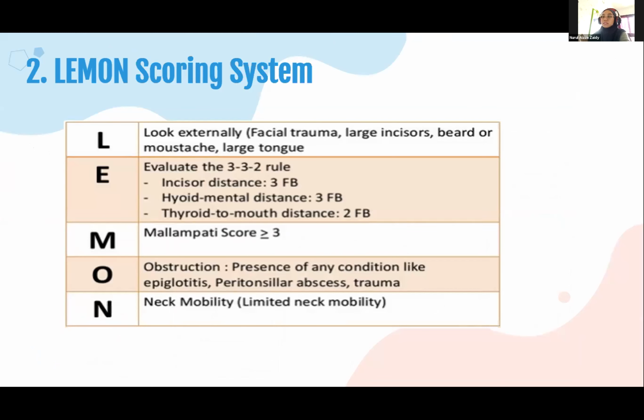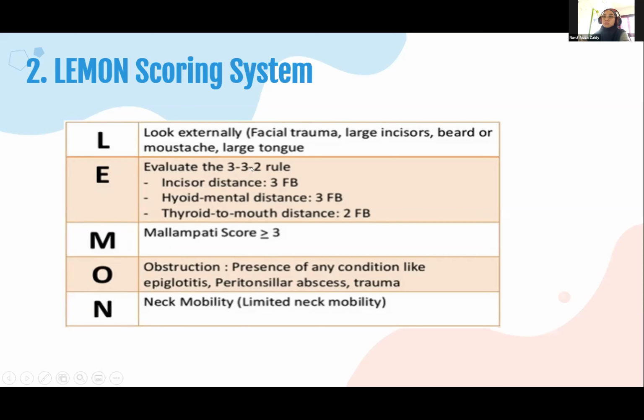So what is LEMON? It is actually a mnemonic. The L is look. Just look at the patient externally: if there is facial trauma, if the patient is obese, or has a large tongue. Definitely the beard does not apply here in pediatrics. And then the E is evaluate. So what do we evaluate? We evaluate the distance of the incisor, the hyoid, and also the thyroid.